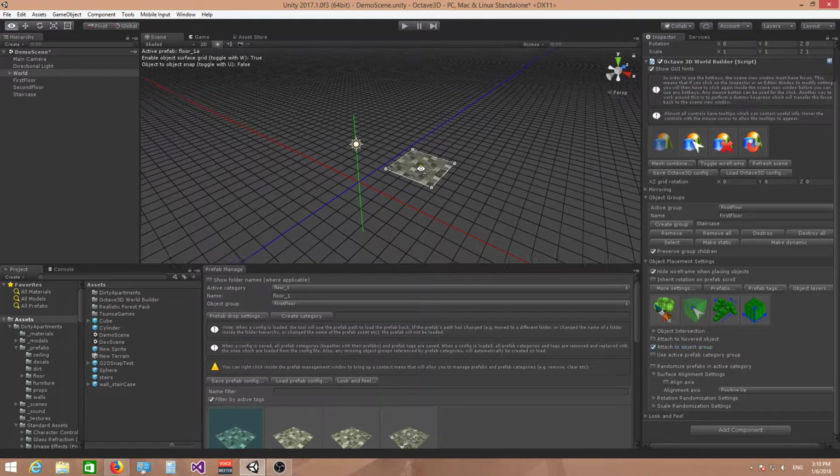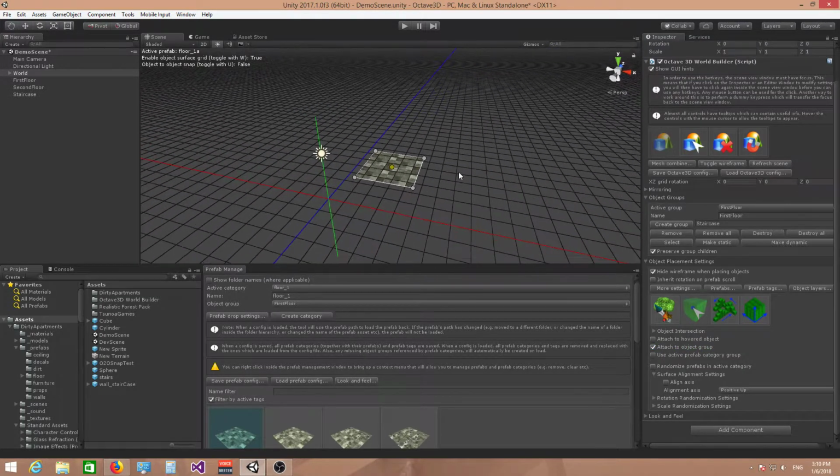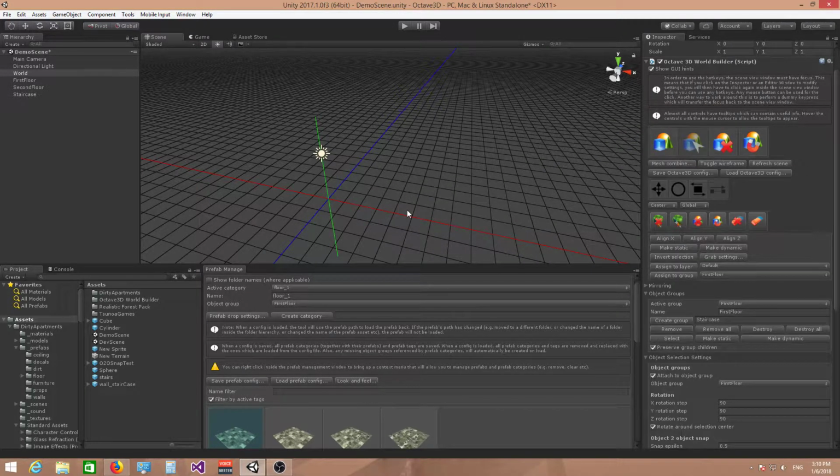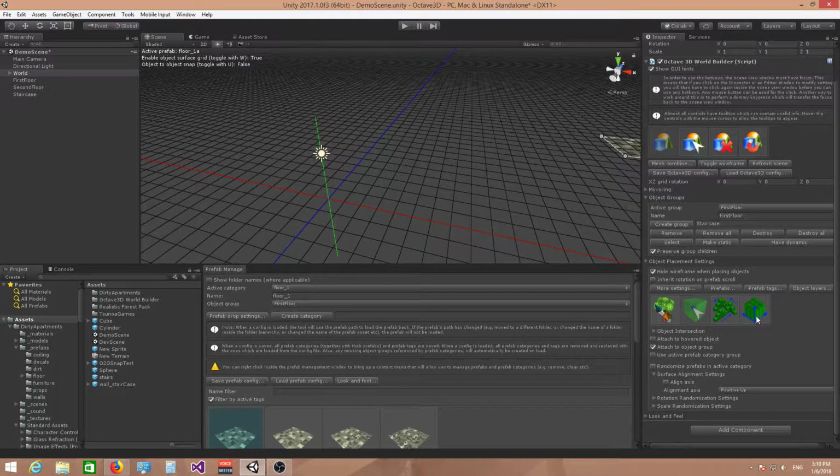Okay, so now let's just start. I'm going to switch to placement mode by pressing this button here, or A on the keyboard. Then I'm going to press this button on the right, which is called block placement.